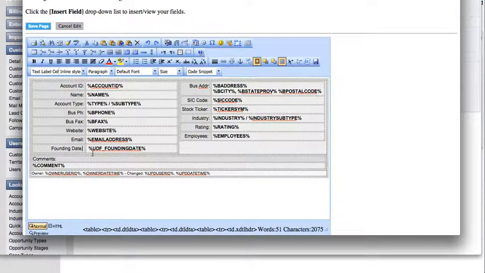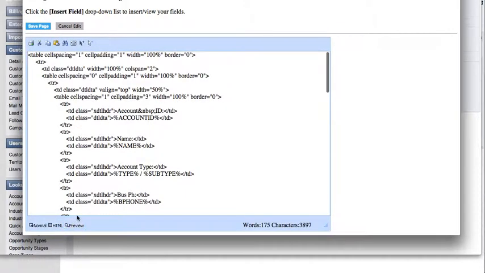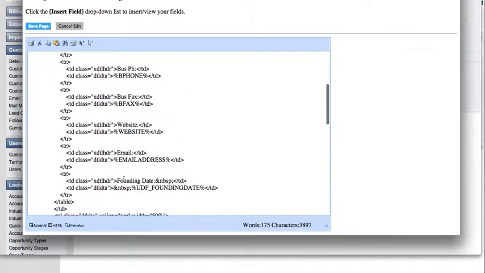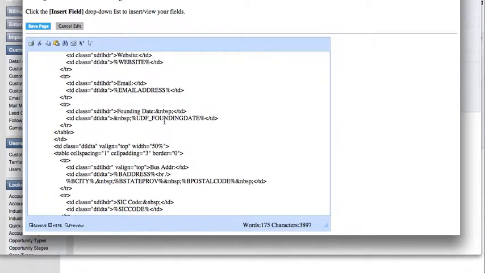Before we leave this page, let's look behind the scenes. If you click on the HTML tab at the bottom, you will see the code behind the page you've modified. If desired, you or someone else can create a custom web page in HTML and then paste it into your SalesJunction page. This gives you unlimited flexibility in how you want your site to look and feel. Now exit and save page.